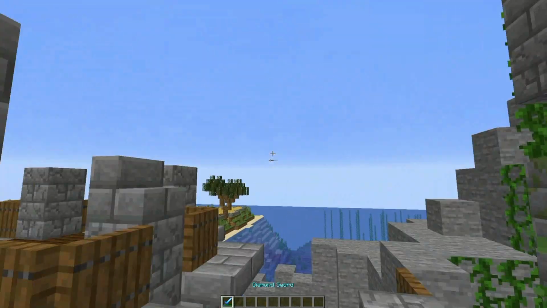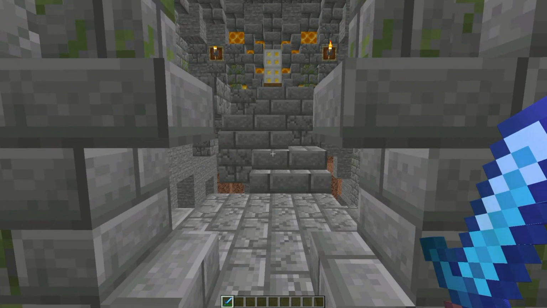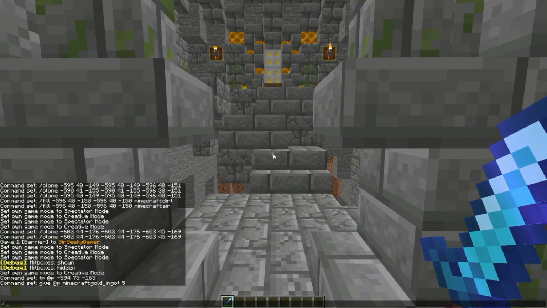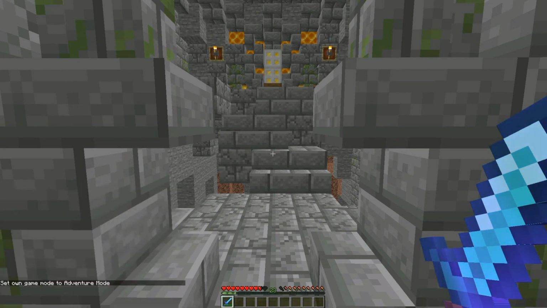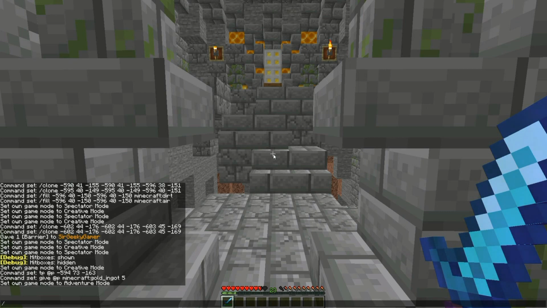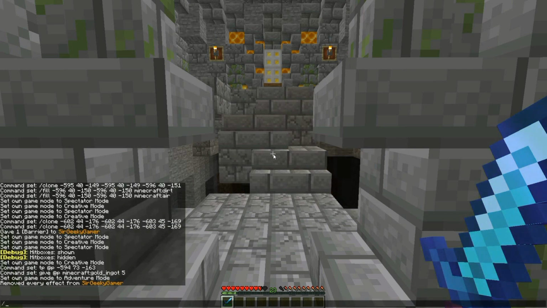Okay, so the prize is now in place, and I think it's time for us to give this an official test. So I need to jump into adventure mode. So let's do adventure, geeky gamer, there we go. And I better eat as well, think about it. Effect, none, or clear. So my night vision potions are all worn off. Let me just give myself some food.